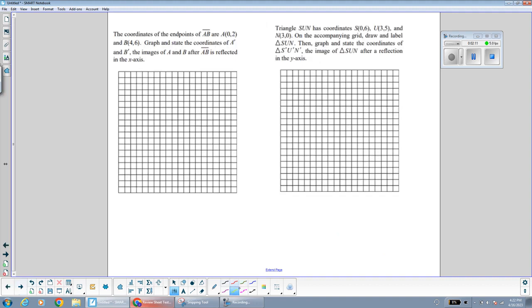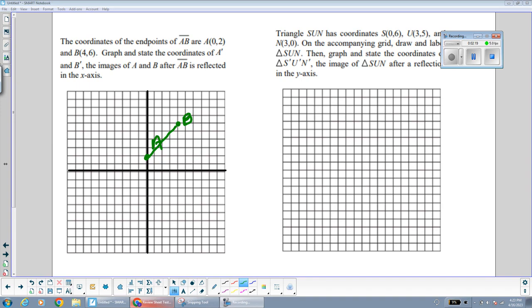Okay, so we're going to take a look at this first one over here. Let me make my coordinate grid. Okay, so I made my coordinate grid and I just graphed the 2 points in the question, A and B. And it's asking us to find the coordinates of A prime and B prime, which are the images of points A and B after a reflection in the x-axis. So remember mirror images. When you're doing a reflection, we want equal distances on both sides of the line of reflection. The line of reflection is the x-axis, so that's this axis.